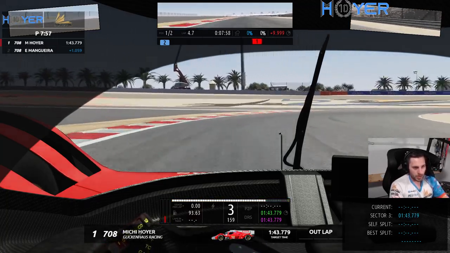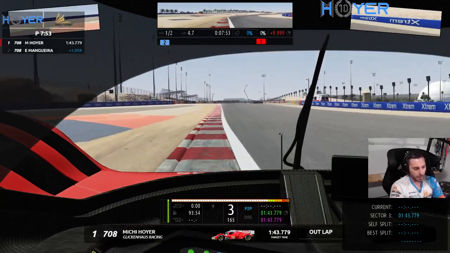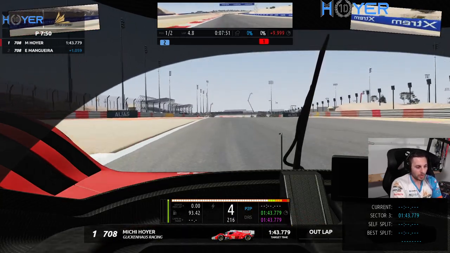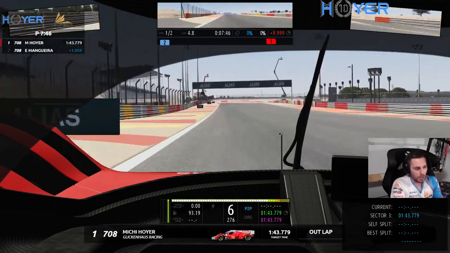Third, turn 13, just easily trying to carry a bit more speed. You want to be slowest at the point when you hit the curb, not before the curb. So you're the slowest way before the apex, but you want to be the slowest when you are at that curb.